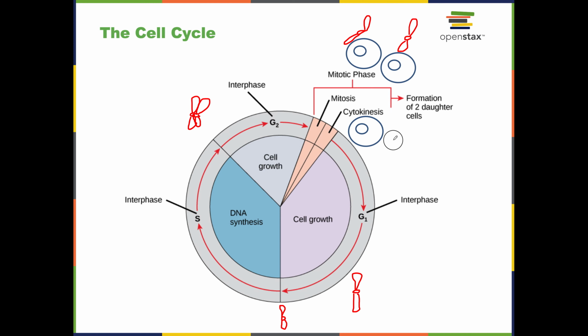So we started here with a cell with an unreplicated chromosome. It goes through the S phase, it doubles its genetic material. Then by the end of mitosis, we've got two chromosomes on the two ends of one cell, and then upon cytokinesis, you get two cells that have the exact genetic material and the exact number of chromosomes as what you started with.